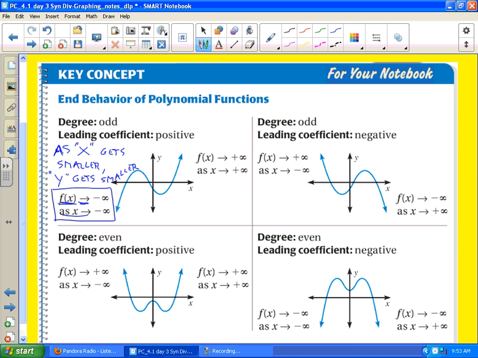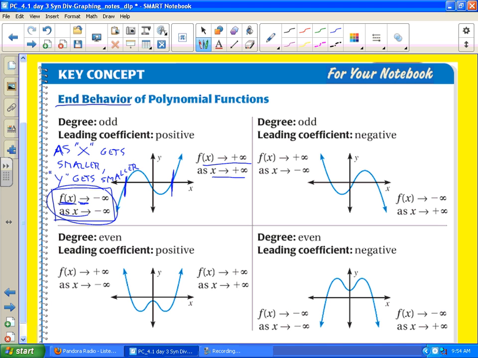So as x keeps getting smaller this way, and then on the other side, as x keeps getting bigger, look what y is doing. It is also getting bigger. So y infinitely grows, x infinitely grows. Now this only will happen, it's called end behavior for a reason. It only happens once I have passed the outer limits of my x-intercepts or my zeros. Once I know what those boundaries are, then I know my graph just keeps going in whatever direction. And so that's where this stuff kicks in, telling you the end of the graph.